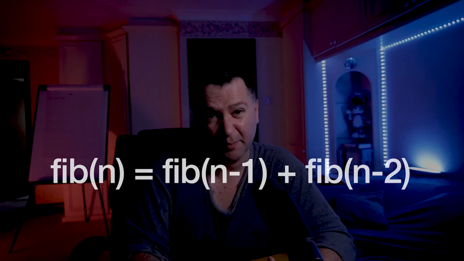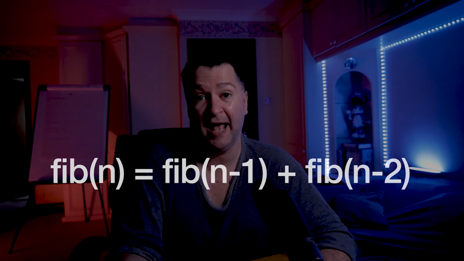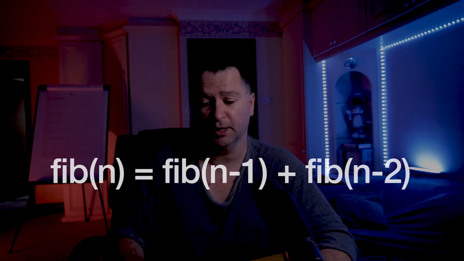Okay, to get started, not everybody will be aware of what a Fibonacci number is, or even if they do know what it is, you might have forgotten. So Fibonacci sequences are quite special, and essentially how it's made up is the Fibonacci of n is equal to the sum of the two previous Fibonacci numbers. So if we look at that, I've got a bit of a formal definition there: fib of n is equal to fib of n minus 1 plus fib of n minus 2.